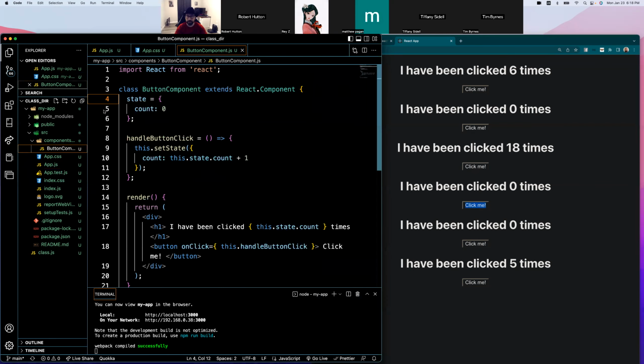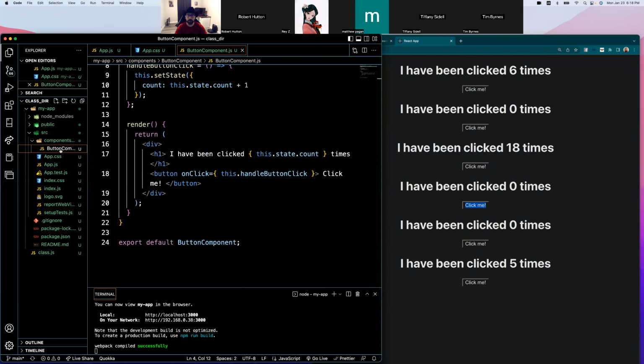Yeah. So we're getting a little ahead, but what if button component had a component within it? What if I create a new component called, heck, I don't know, you just wanted some undertext for the component that says, hey, I'm component number whatever for this button.